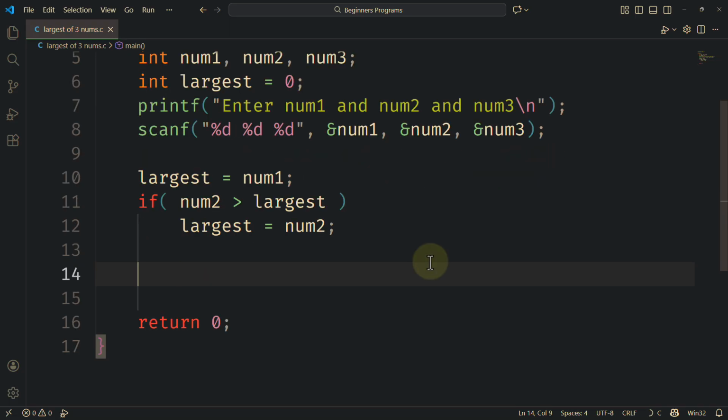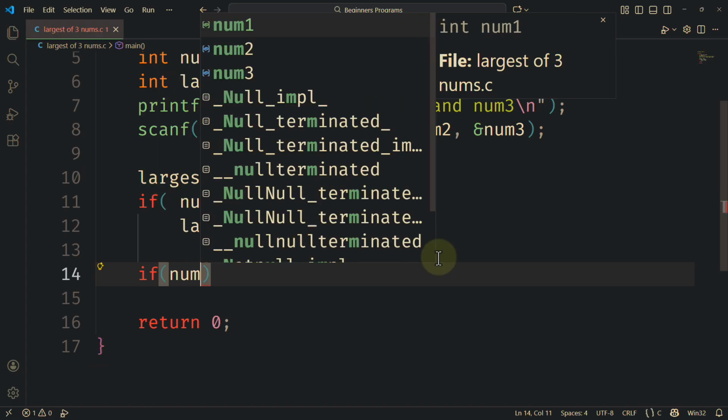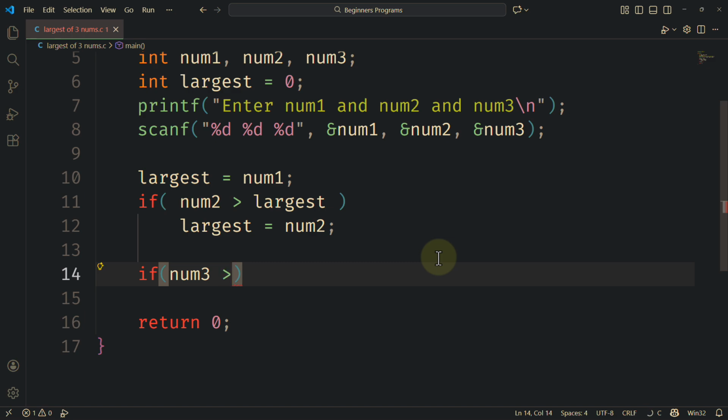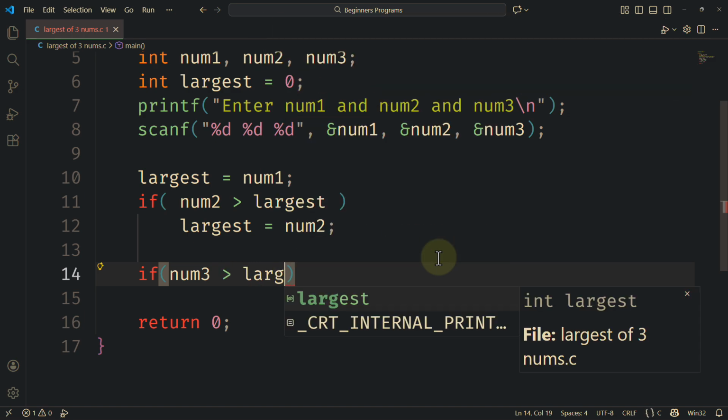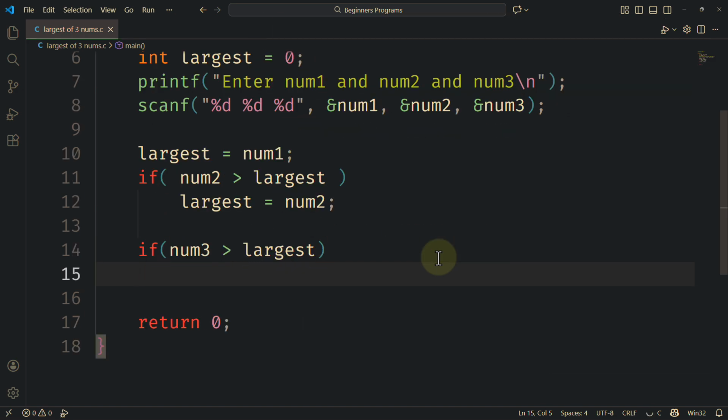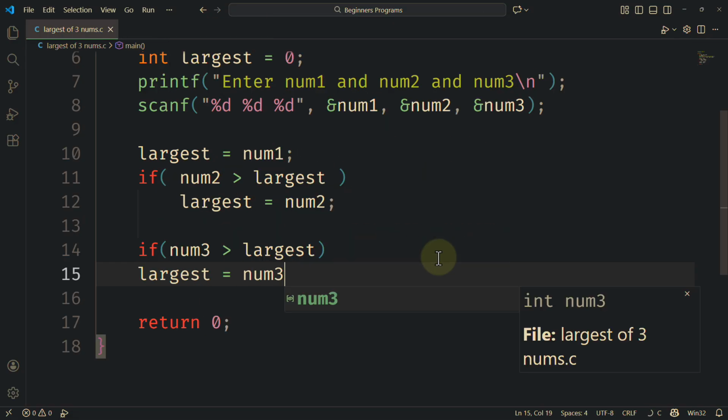And after that we have to check whether the num3 variable is containing a value which is greater than the value present in this largest. We will do that again here. So it will be if num3 is greater than the value present in this largest, in that case we will say largest equal to num3.